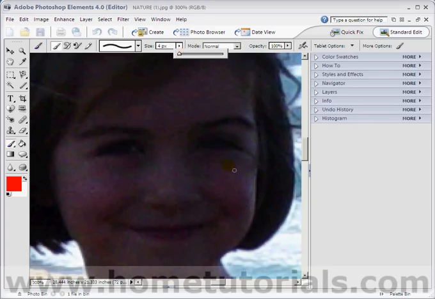I picked 4 pixels. Whatever size you pick, when you hover over the image, you can see how big of a stroke it's going to make. So if I make this bigger, you can see it's going to be a gigantic stroke. So I'm going to go back down to about 4. And once you've clicked on this, you can then use your little arrow keys to go incrementally 1 pixel at a time. So you don't have to guess and try to get as close as you can to that. Get it somewhere near, and then you can just use your arrow. So about 4 is correct for this zoom level, but depending on how far you've zoomed in, your brush size may be different than mine.